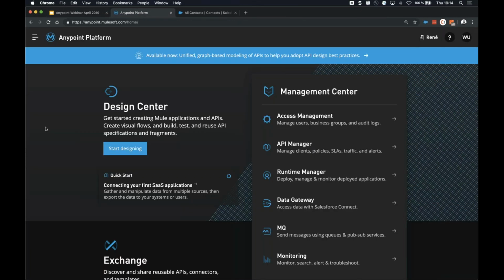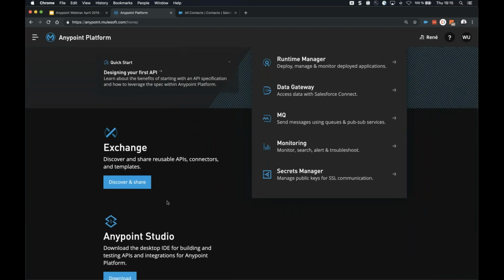So what you see here, this is the Anypoint Platform web-based starting center, right? And we have here on the left corner, the design center. This is where we'll spend some time to craft an API. We will also create a few flows. You see that here's a direct link to the Exchange.